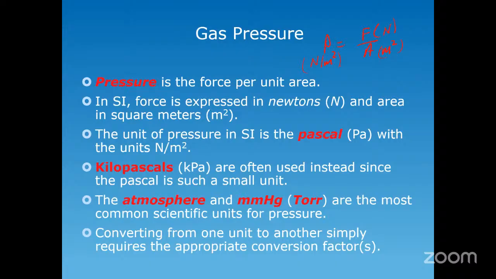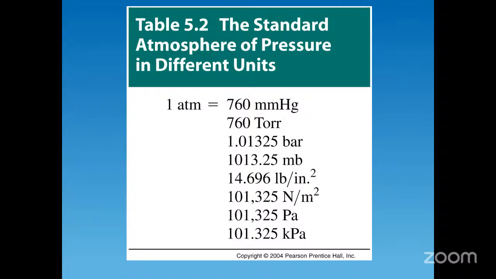You have what is known as the Pascal unit, and then you have the larger unit in relation to the Pascal, which is called the kilopascal. You have the atmosphere and you have the millimeters of mercury unit, which is the same thing as the torr unit, right? So the next slide shows you the relationship between those units, right? We have 1 atmosphere on this side here, and I'm going to explain how that 1 atmosphere unit came about. But 1 atmosphere will be equal to all these units that you see here, right?